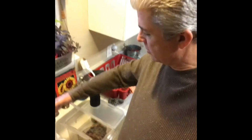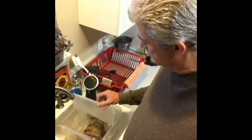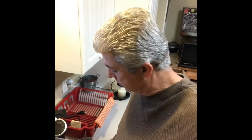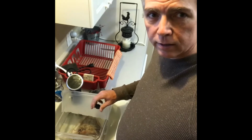See if I can. Typically this would be a two-handed kind of job. There we go. So I'll fill that up until the steaks are completely covered. I'm going to turn this off. I'll come back to you once it's covered. Okay, so I've got the steaks in the water bath now. I've got them completely covered with water. I can take the steaks out and get the circulator set up. So let me take that out and I'll get back to you when I get everything else set up.